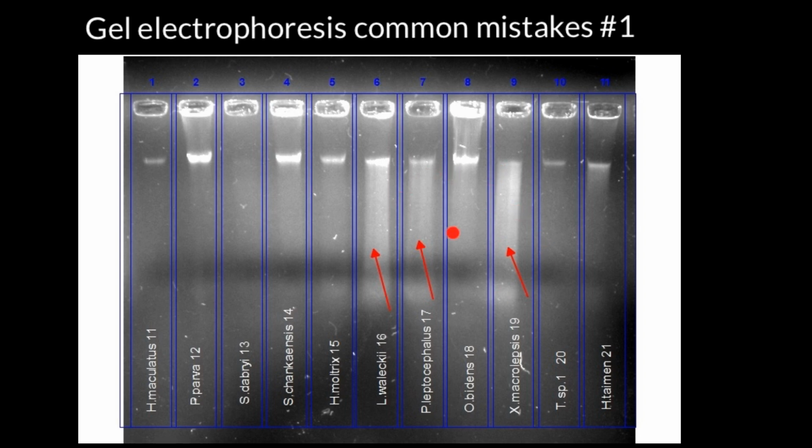Such a smear also can be caused by small proteins present in a sample, and also you can get such a picture if your gel is prepared the wrong way. And how do you know it? In order to know it, you have to also load a ladder in one well, a reference ladder of known sizes of DNA, and if you see a smear in your ladder too, that probably means that your gel is made with a mistake, so you have to check your protocol.